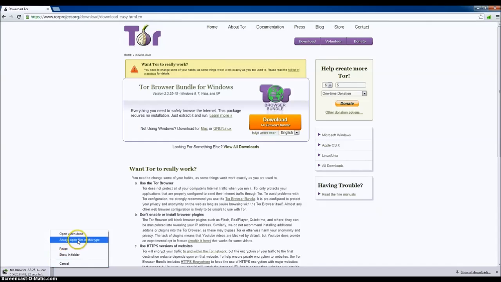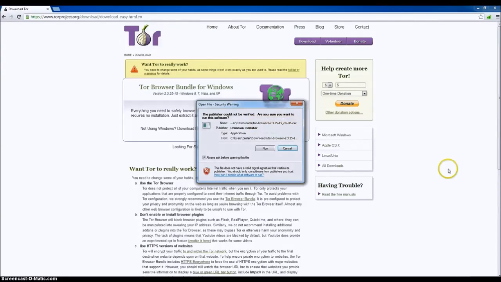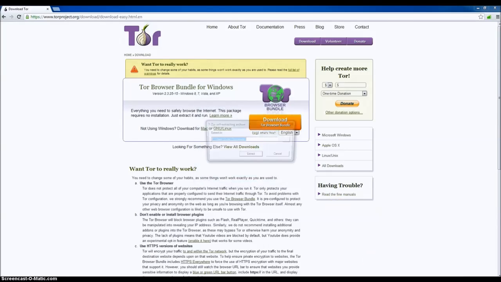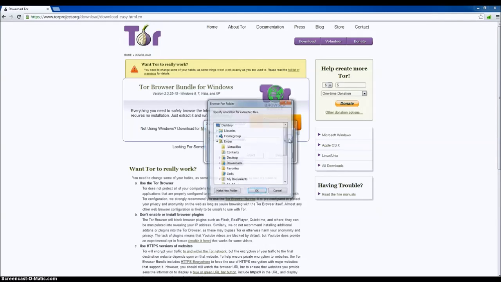Once it's completed, we will begin installing it. The Tor download has been completed, and now we will install the folder. It automatically defaults to your download folder, but instead I'm going to switch to the desktop folder.